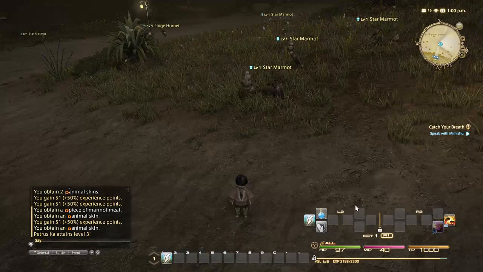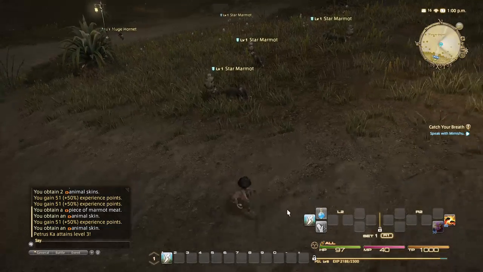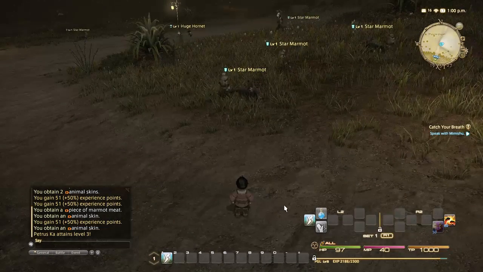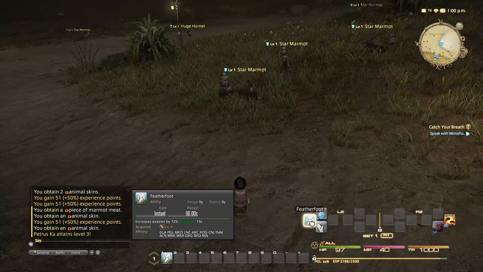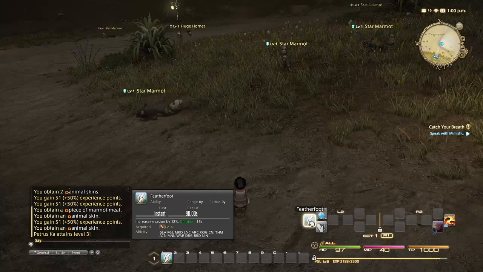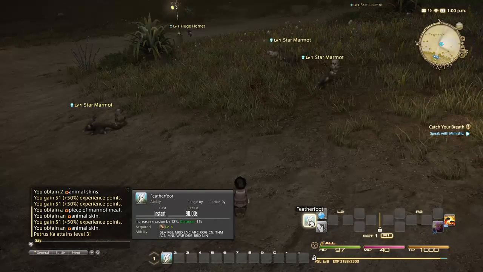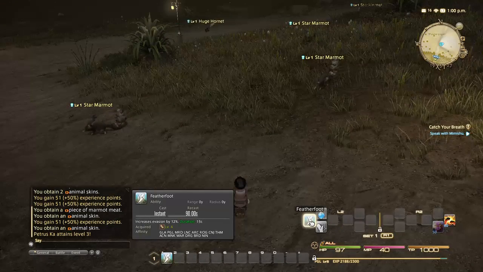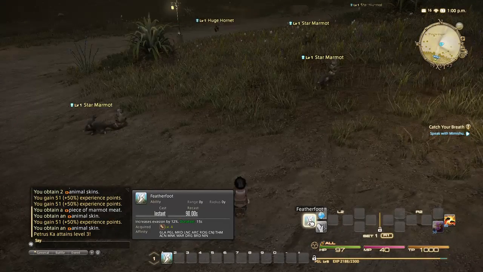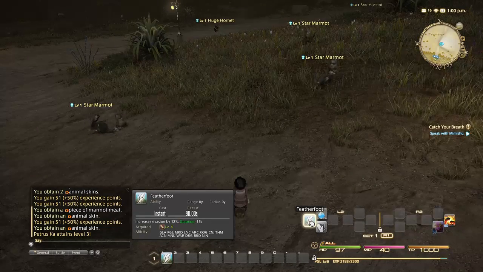So let's talk about our third ability that we have here, which is generally the second type of ability that you're going to have. These are self defensive abilities or self abilities, self buffs, things like that. This one here we see is called Featherfoot, and it's an ability, so it's not a weapon skill. It's just something that we use innately in our class.